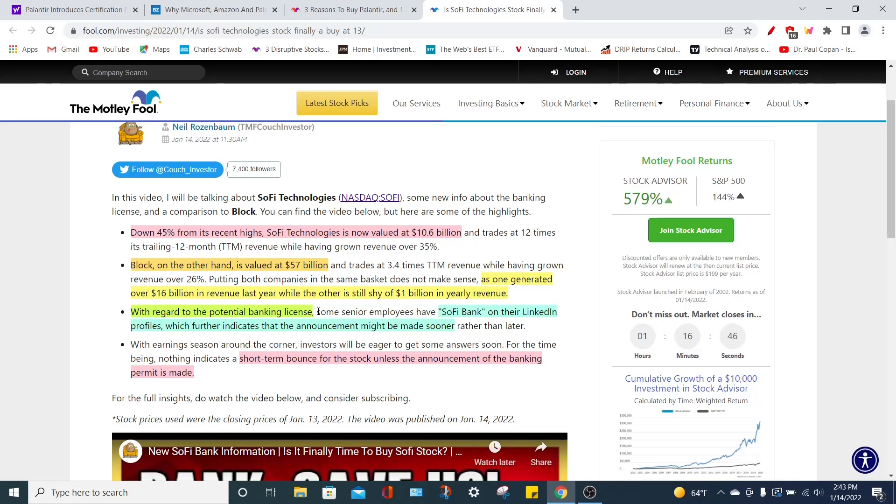The reason I think their banking license is going to be a fantastic catalyst for this stock is that it's very close. Various employees from SoFi Technologies actually have SoFi Bank on their titles and on their LinkedIn, which means the bank charter catalyst and the banking license is actually a lot sooner than we think, because they already have SoFi Banking employees that are already primed and ready to go. However, no official announcements have come from the company itself. I do think this is more than on its way of happening relatively soon, definitely in the first or second quarter of 2022 — I would be very surprised if it went beyond that. While the stock price is pulling back, it could be a fantastic buying opportunity, because this bank charter catalyst is going to get a short-term bounce in the stock price and cause a reversal. After the bank charter catalyst, I think the stock is going to start appreciating very nicely throughout the next few years.